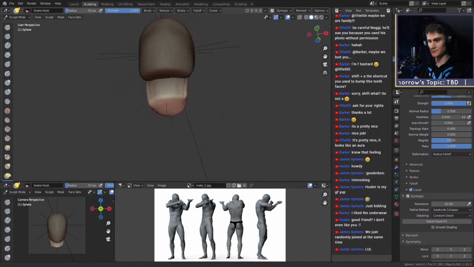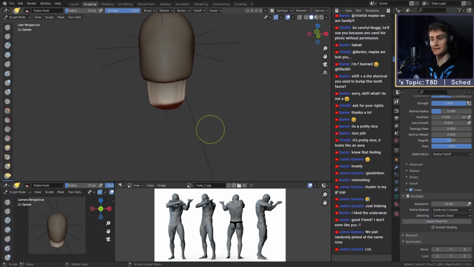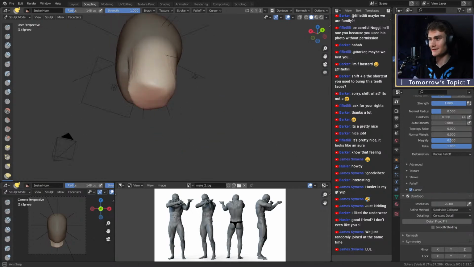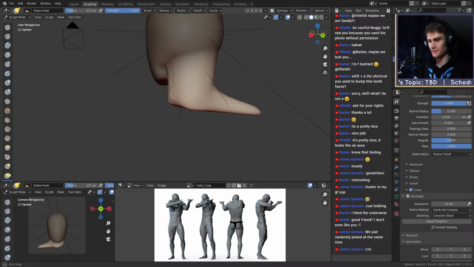Okay, if you look at it now, we can see he has his back shoulder higher than the front shoulder, and also slightly rotated back like this. So we need to first of all pull the shoulder back, and then pull the other one forward.